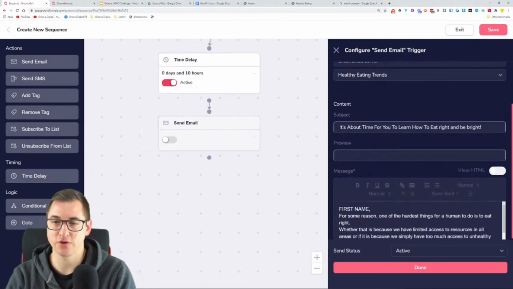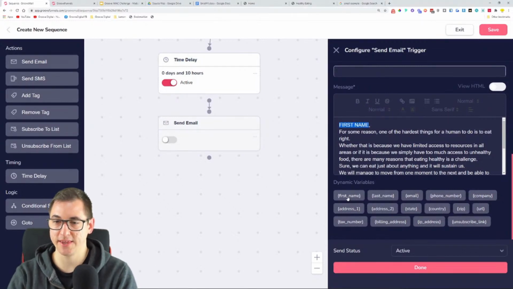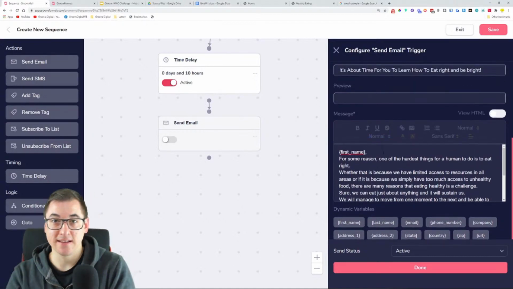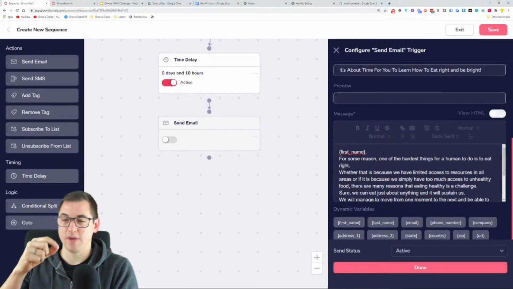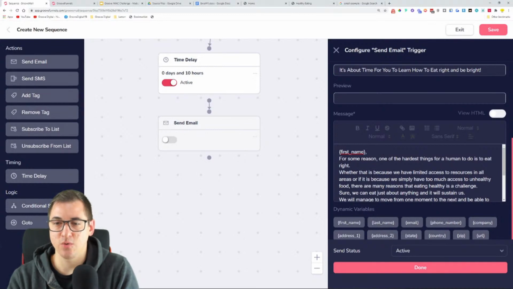We just want the actual text added on. So first name, we actually want to change this with this variable over here. So we want to delete the first name, which will say, if Anna signs up, hey Anna. So this is what we just set up.